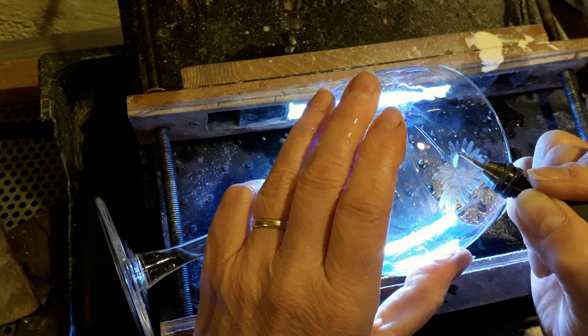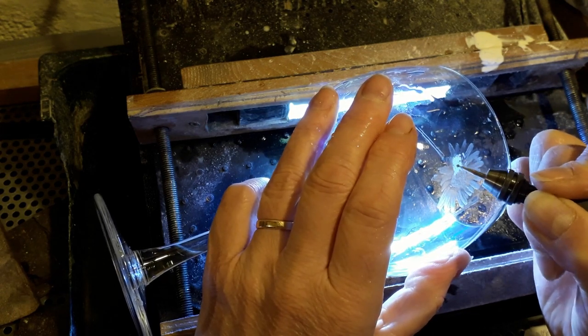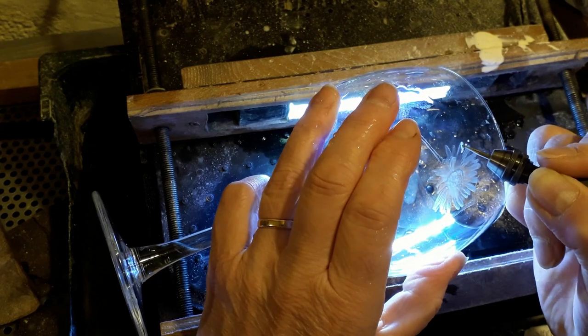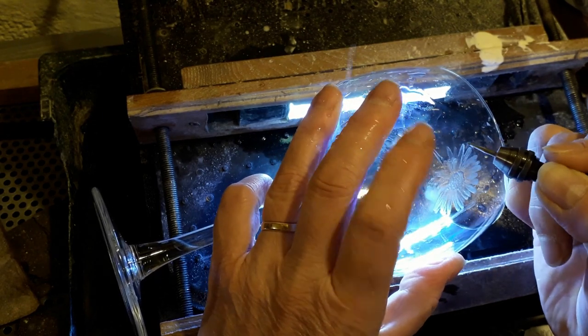This little petal at the front is the one that actually sticks out most towards us. So I am just engraving that just a little touch deeper. Again, not too deep because the glass isn't particularly thick.